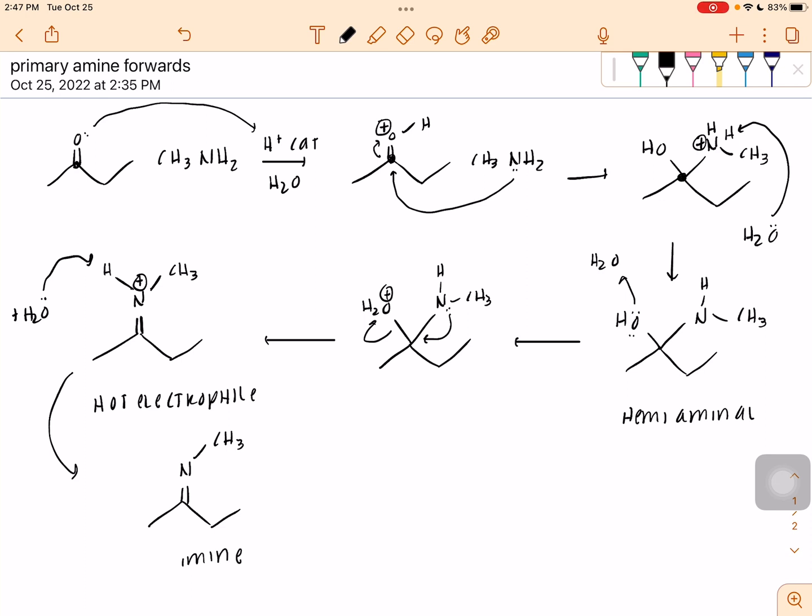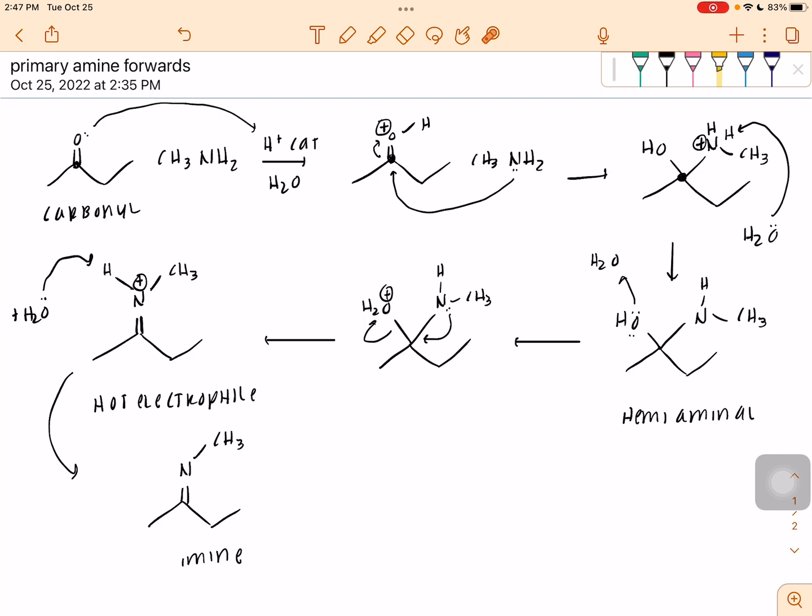It's an imine. And I like to think of this reaction happening in pretty much 4 steps, like 4 main stopping points, because we're starting with our carbonyl, and then we're forming our hemiaminol, we're forming our hot electrophile, and then we get to our amine. And I feel like it's easier to split up this reaction into a bunch of different components because if you know what you're trying to make, then I feel like it's easier to go forward with the reaction if you get a little bit stuck.